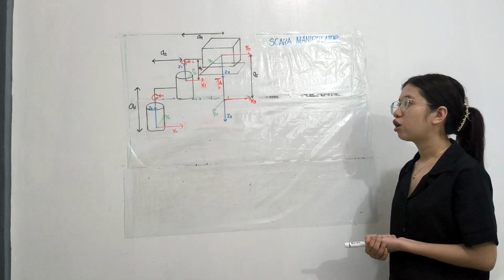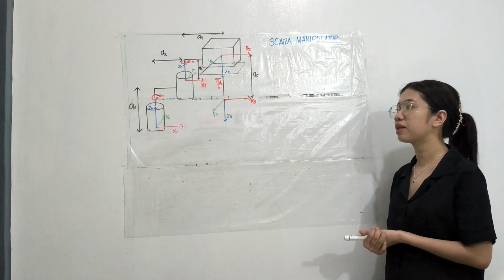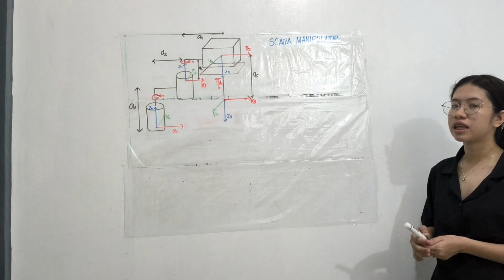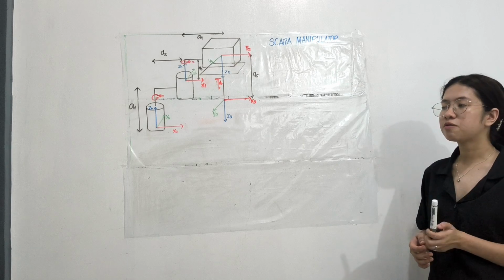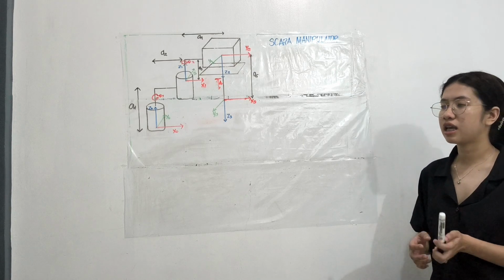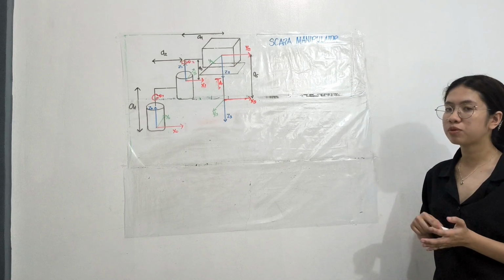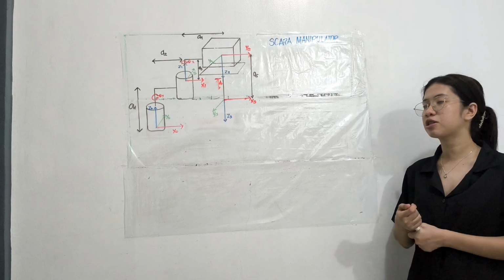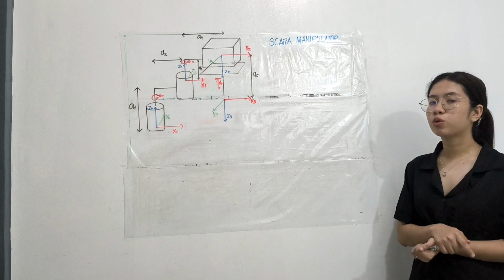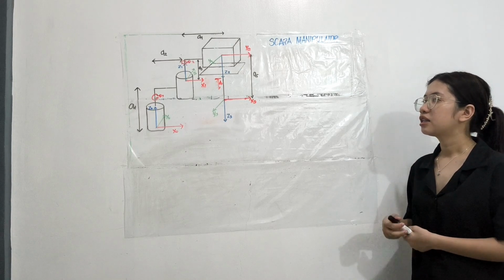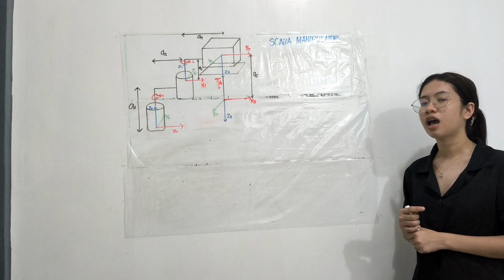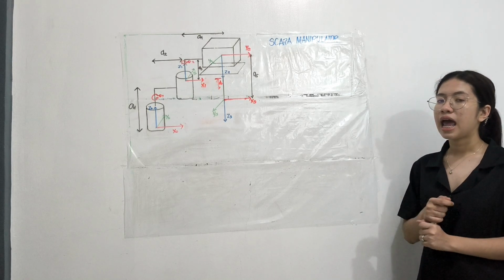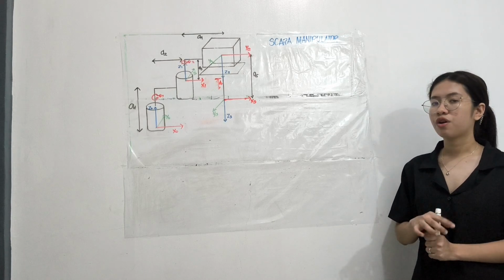Lastly, in order to get the homogeneous transformation matrix for frame 0 to frame 3, we will be using the homogeneous transformation matrix for frame 0 to frame 2 that was obtained earlier, and multiply it with the homogeneous transformation matrix for frame 2 to frame 3, and just do the same process as in getting the matrix for frame 0 to frame 1 and frame 1 to frame 2.